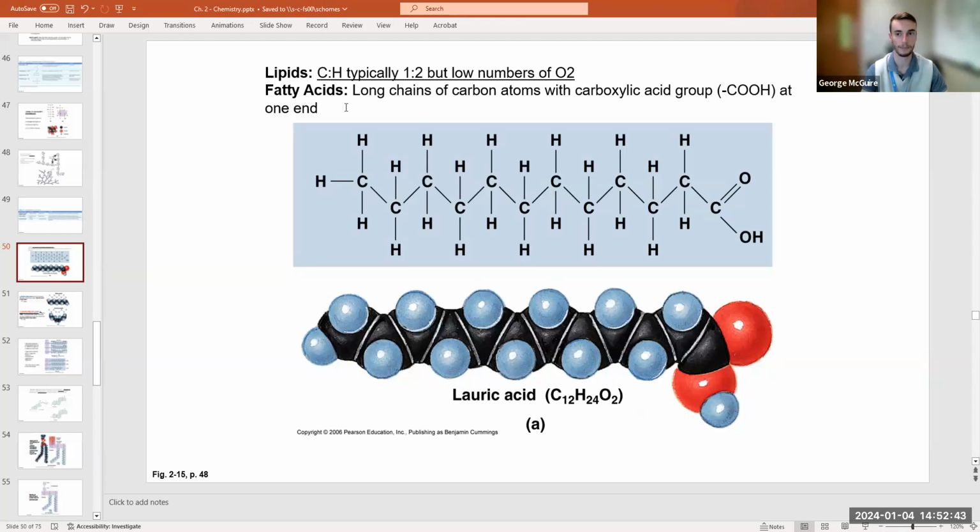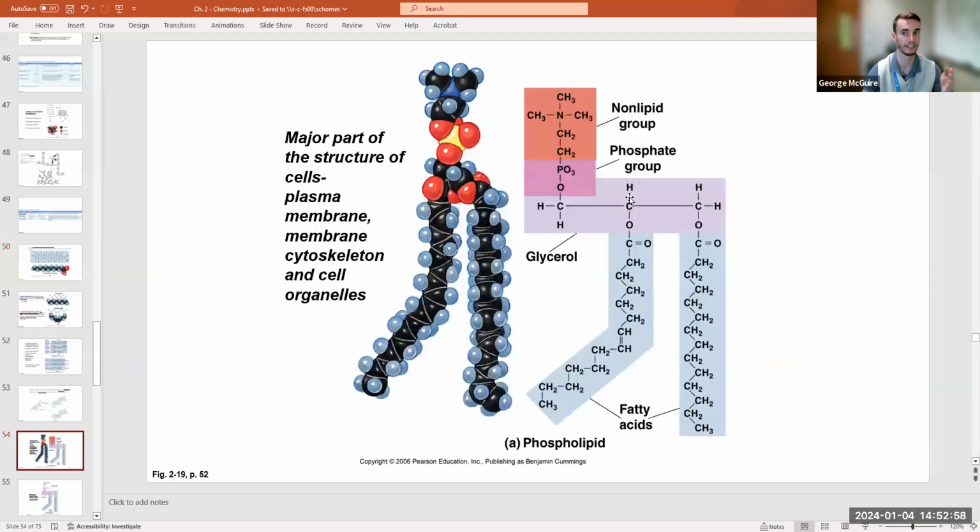Okay? And the main portion, or the largest portion, of each lipid is going to be its fatty acid tail. So essentially the monomers, the building blocks of lipids, are fatty acid tails and their glycerol heads, which I'm going to skip ahead to a little bit here. So here we're looking at a phospholipid, but I just want to point you to the glycerol head here. So we have 3 carbons. This is technically a small sugar, a small carbohydrate. So we have a glycerol head and fatty acid tails. This is going to make up the core of every lipid, glycerol head with fatty acid tails.